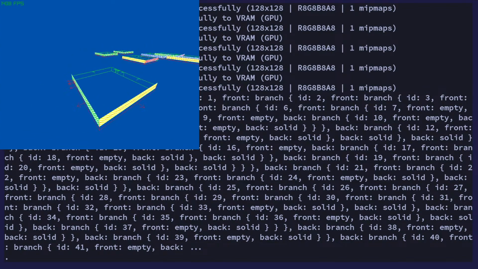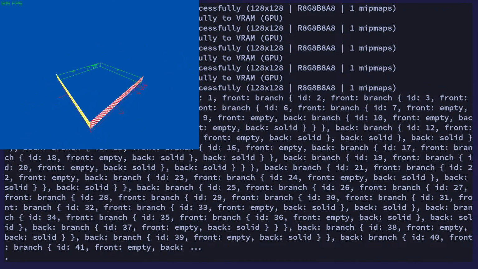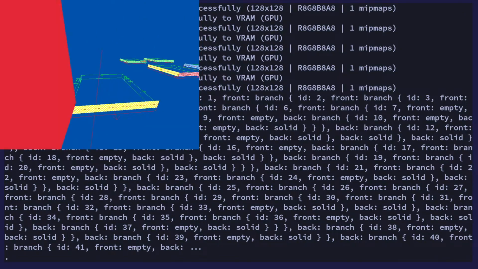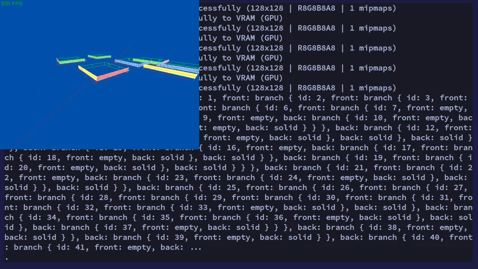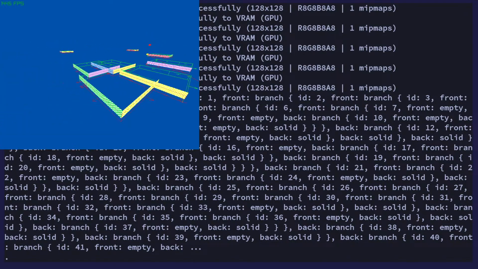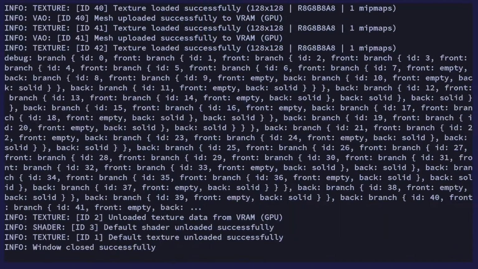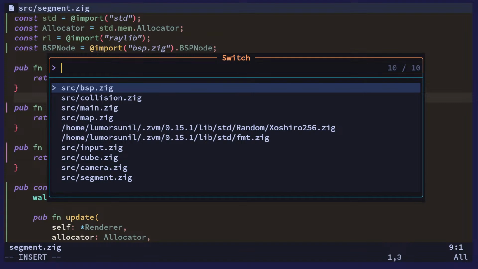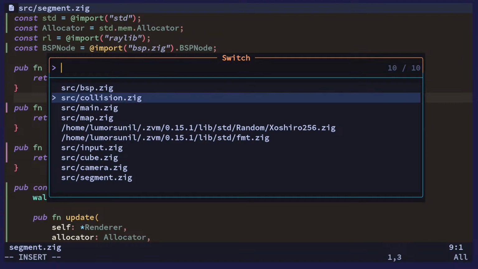So that's why I flipped the sign, because it seems to be the other way around, but maybe only for some of these calculations. Or maybe I should flip the thing that I'm trying to check. Like maybe it's not A is in front of B, maybe it's B is in front of A. I don't really know.